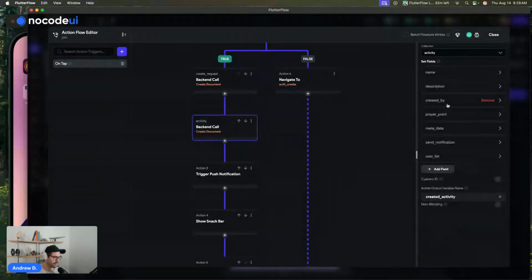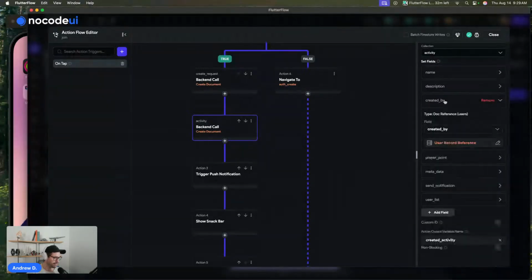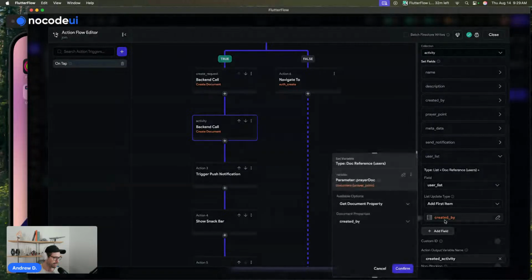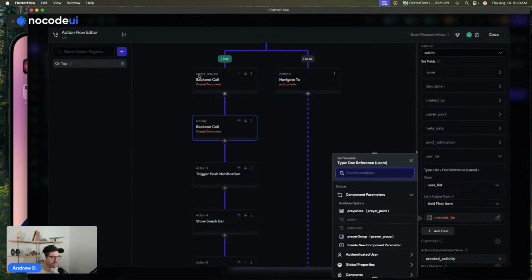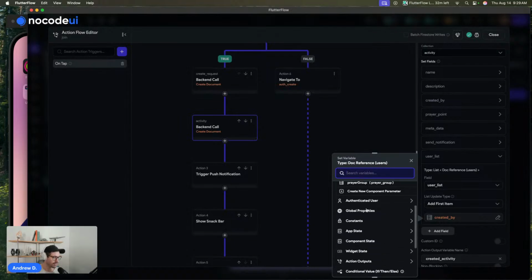Okay. Oh, okay. Prayer doc created by. I mean, this would just be, I'm guessing it's one of these. Yeah, okay, component parameter.